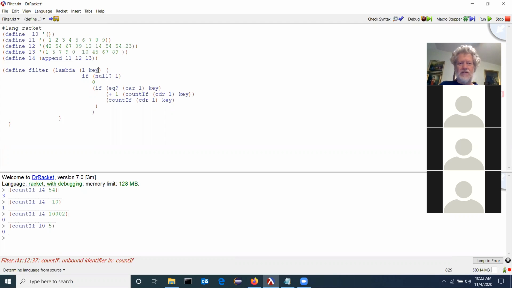And instead of key, I'm going to call it T for threshold. Notice how the structure is going to be the same. I'm going to check for a null list.